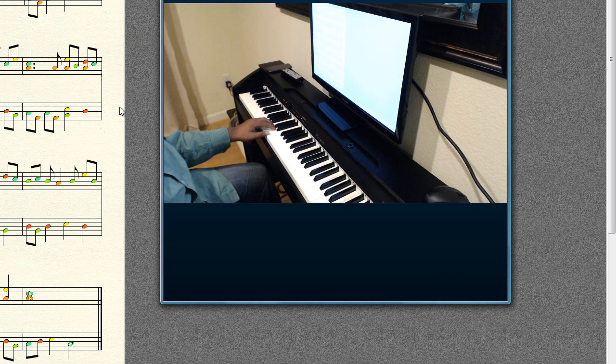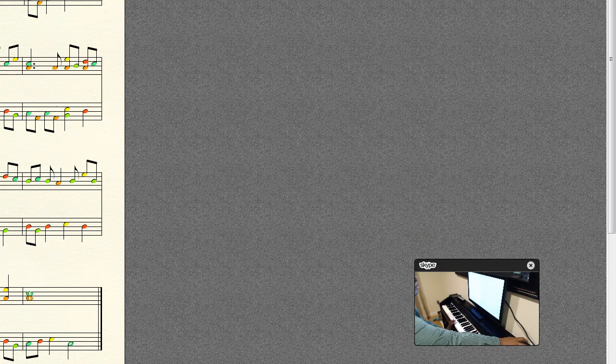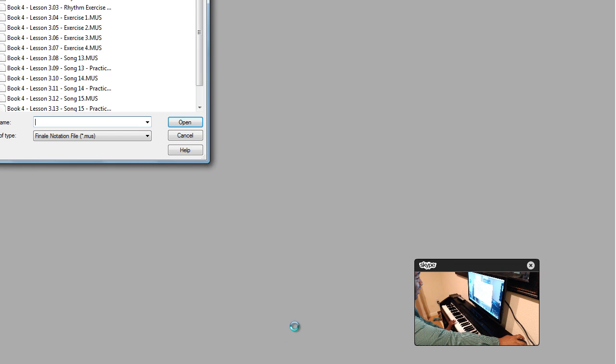Mark, you there? Yeah, I'm thinking. Oh, you know what? I reversed it in this lesson. We don't want to do this. Sorry. We want to go to song 13. Yeah, because that's in a new hand position. I don't want to learn in a new hand position right now. Well, start with orange. Stay with orange.